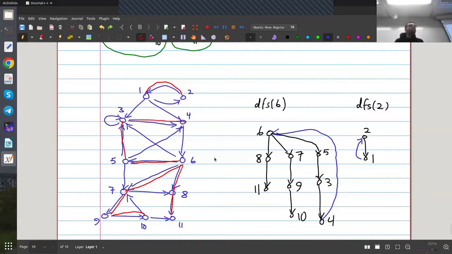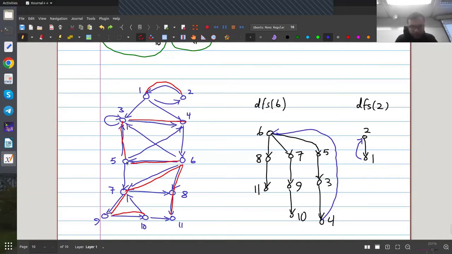So as you see, I'm pretty much ignoring the cross edges that went between different trees. And I'm also ignoring the forward edges because they don't really affect my strongly connected components. But whenever I have a back edge, I'm merging all of the nodes that were in the cycle created by that back edge. But we can also have cross edges in the same tree, right? What happens if I have that? Let's just continue with this example. I hope I find one of those.